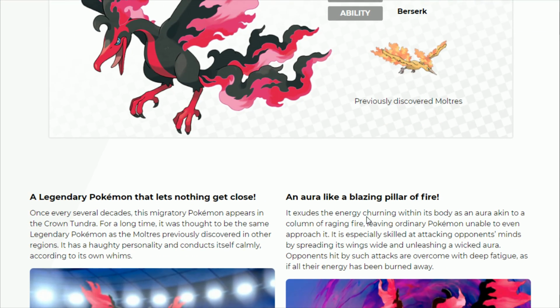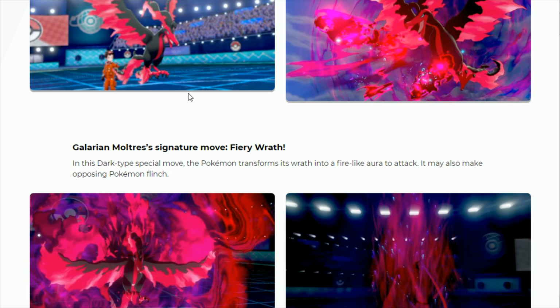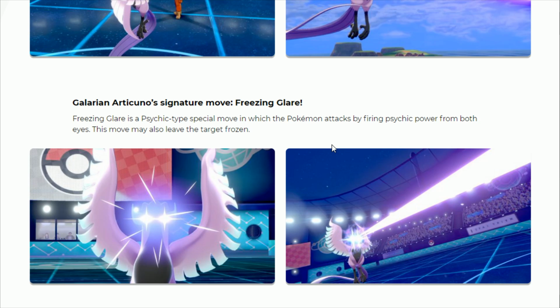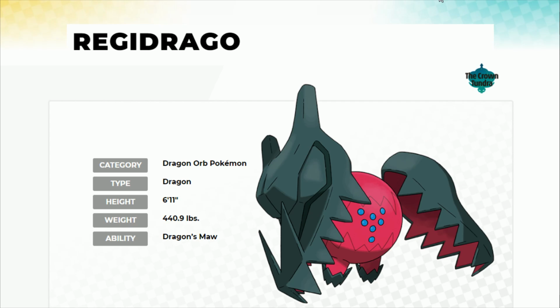So that's pretty good. We have Berserk ability, so Moltres also gets really scary if you just do things on top of that. Opposing Pokemon may flinch on the dark type move, and opposing Pokemon may freeze on the ice type move. So signature moves don't look too crazy unless the base stats are off the chart. But yeah, you Dynamax that Pokemon, you pump the stats in them, and then you just have really strong sweepers that have that natural bulk from being a legendary. So now let's get into Regieleki, Regidrago.